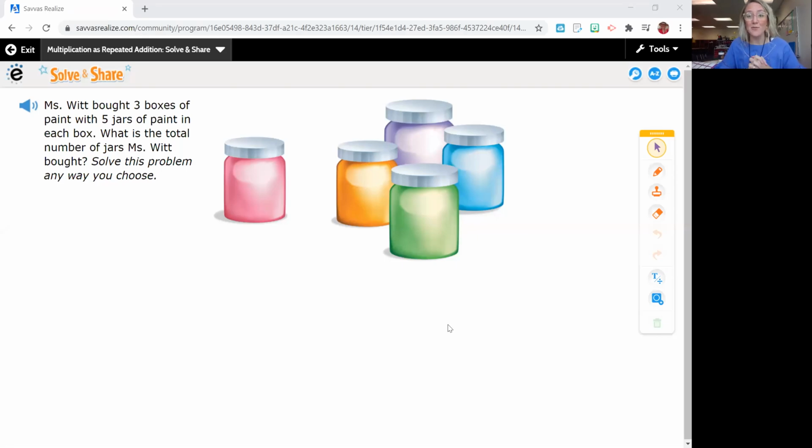Today for problem solving, we're going to peek into what multiplication will look like. I am so excited. This week we are going to start multiplying. We do multiplication from now until the very end of the year and we'll be practicing all the time. So let's go ahead and get started with our problem solving for today.